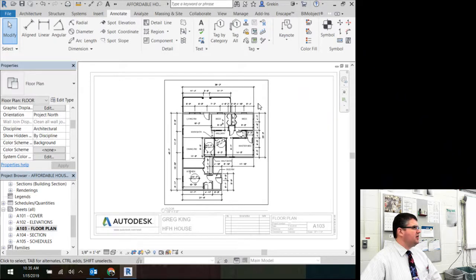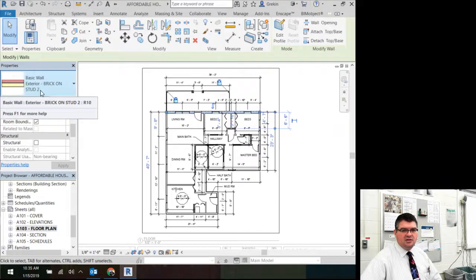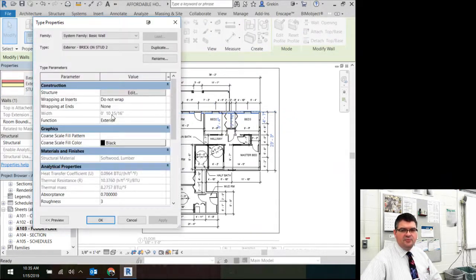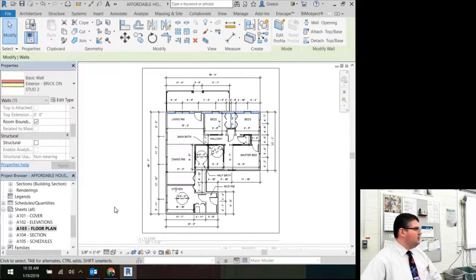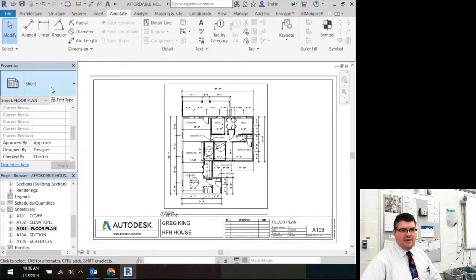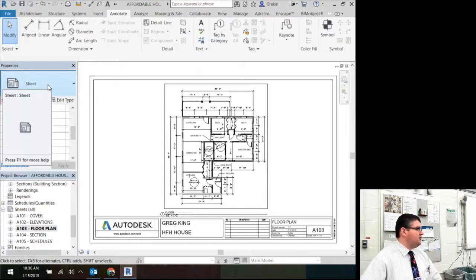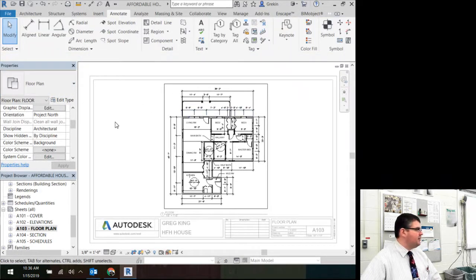Do you notice how the sheet kind of grays out? And now I'm actually editing the view directly through the sheet. So I can make changes the same way as I did before. I select the wall, you see. I can make any change I can make while I'm in the view, I can make while I'm in here. Same way I made while I'm in that floor plan view, right? It'll make the change everywhere. And as soon as I'm done, I double click off. The sheet becomes visible again, and now I'm back to editing the sheet again. So if you know you're working on the sheet, making it look correct, you can make changes directly to the viewport by double clicking on it and change the view directly that way.